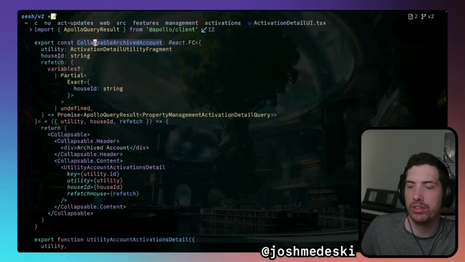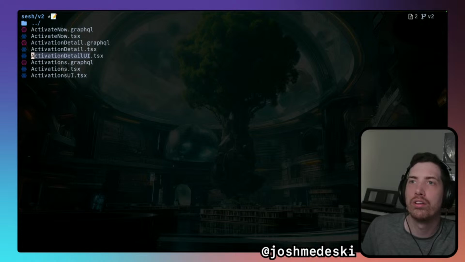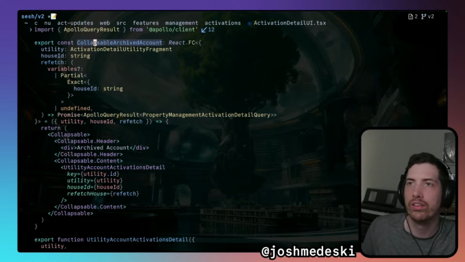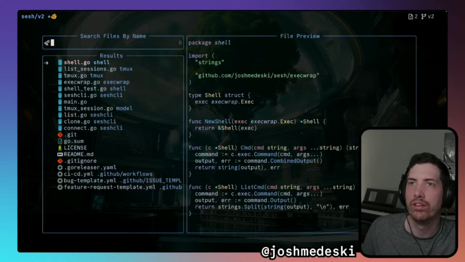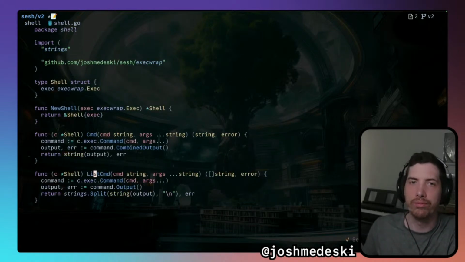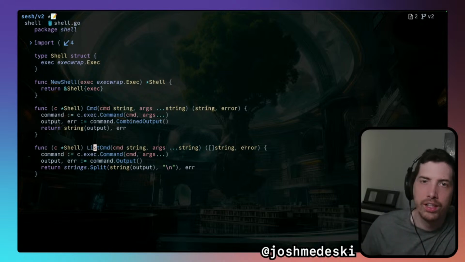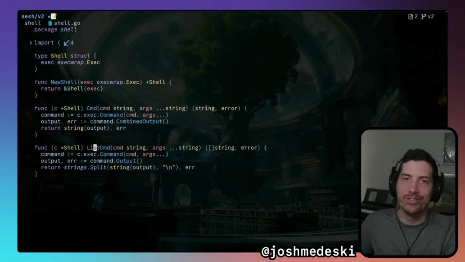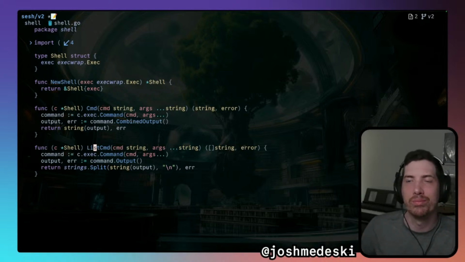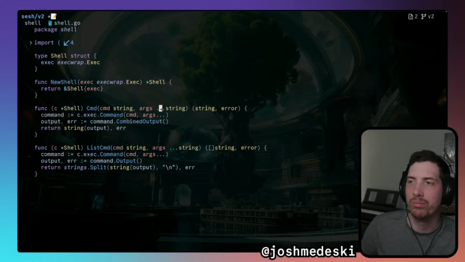I should be able to connect all of this. Oh, that's not right. Shell. There we go. So at this point, it's just a matter of putting all the pieces together, figuring out what's maybe the next best thing to do.